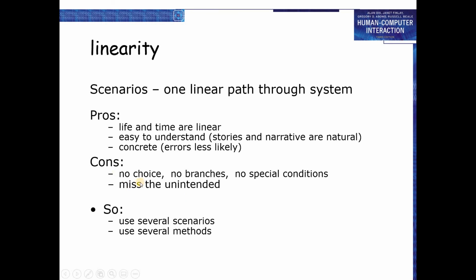These bad points about scenarios, we can remove them by creating multiple scenarios and multiple methods. So you create one scenario for cotton cloth, one for wool, one for children's cloth, one for jeans. For each type of problem, you will have a separate scenario. Similarly, if something is missing, maybe you can add one more scenario to represent some extra information.